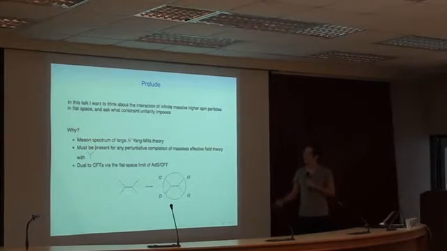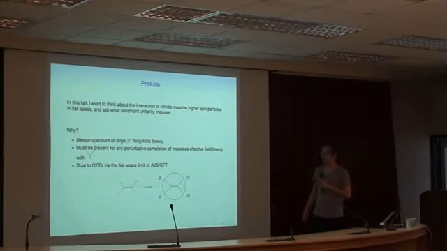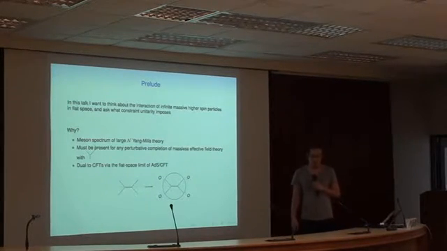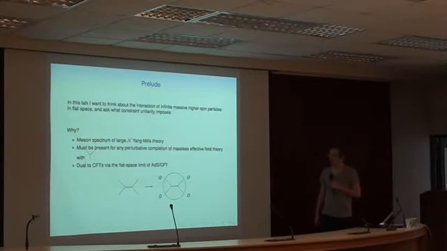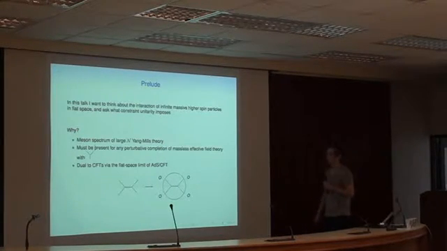And furthermore, for any perturbative completion of a massless effective field theory involving a 3-point vertex, where by effective field theory I mean that the theory actually contains higher dimension operators, you can prove that the perturbative completion has to contain an infinite number of massive higher spin particles. So that scenario is relevant.